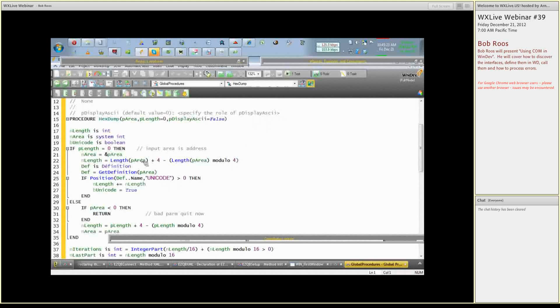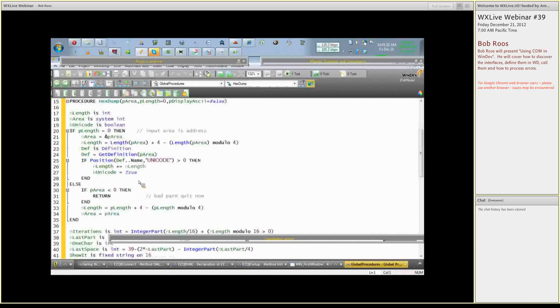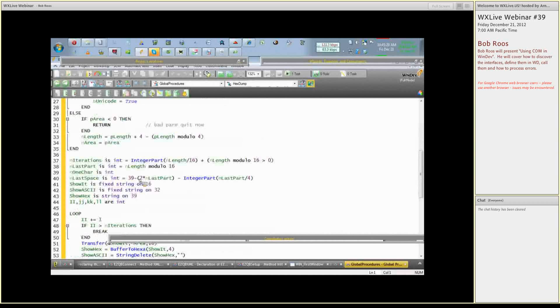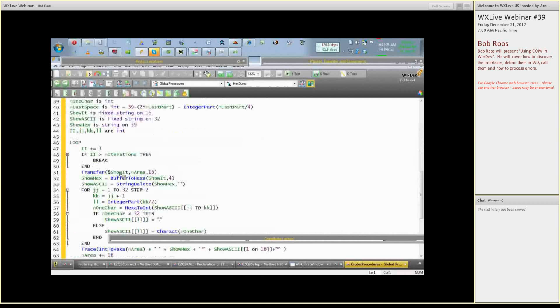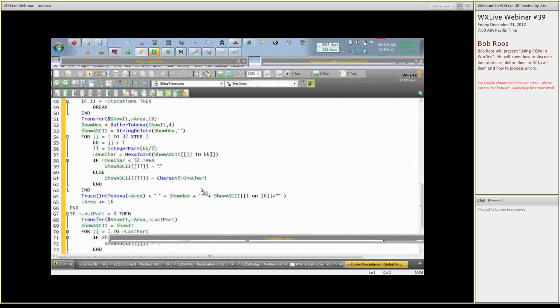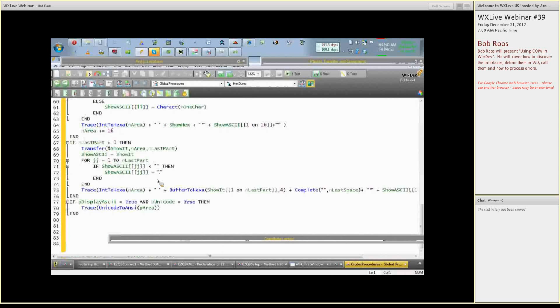I did this arithmetic so things come out looking nice. It uses the transfer to bring the storage in, then does buffer to hex A, cleans it up and displays it. It's kind of cool.